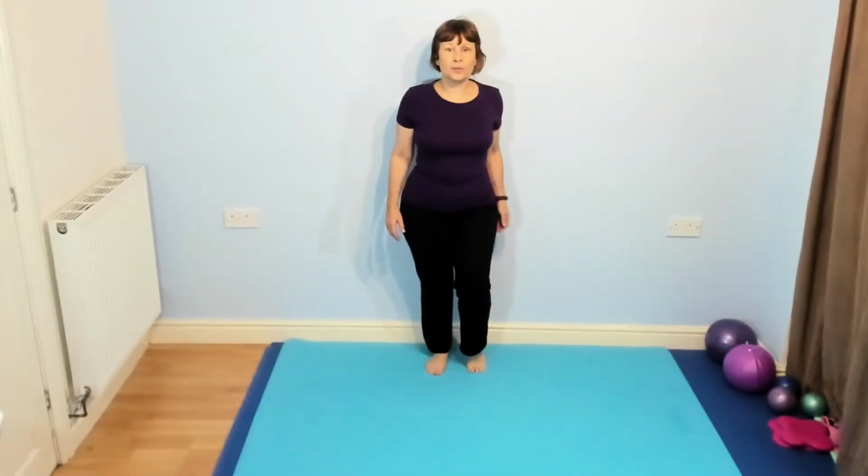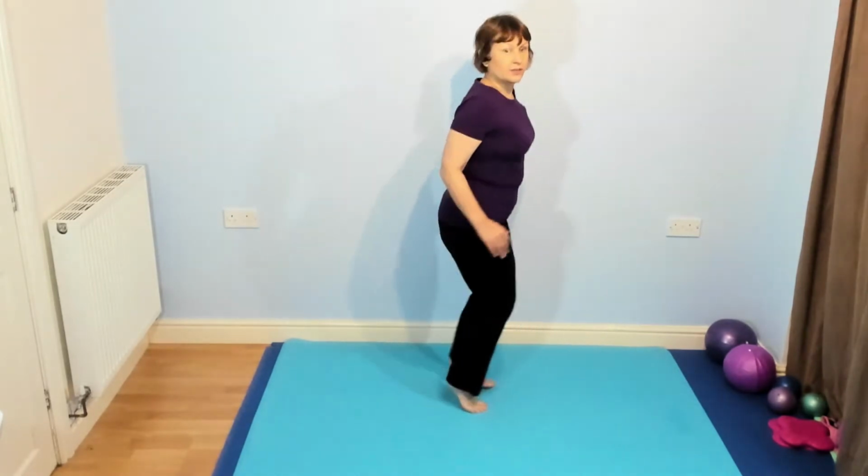So start walking with music, lifting the heels. So right left. If you can try, make sure that you're starting on your right left, right left, right left, right left. Get those arms moving, well done.